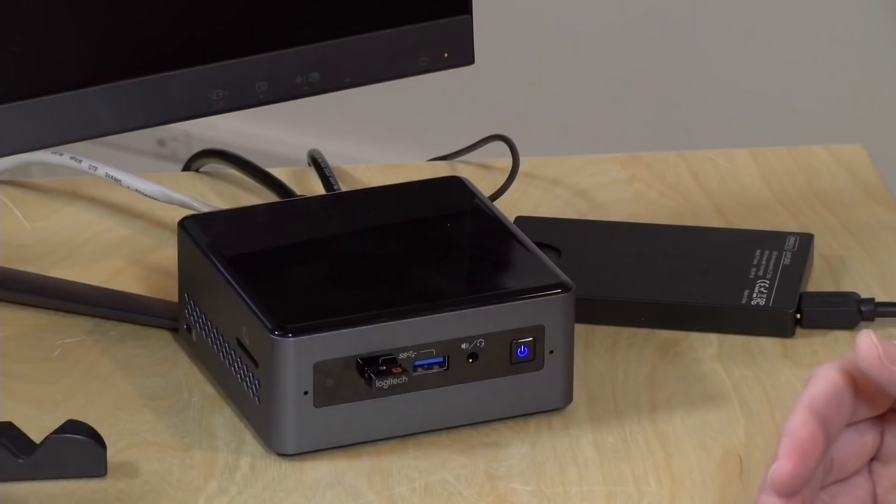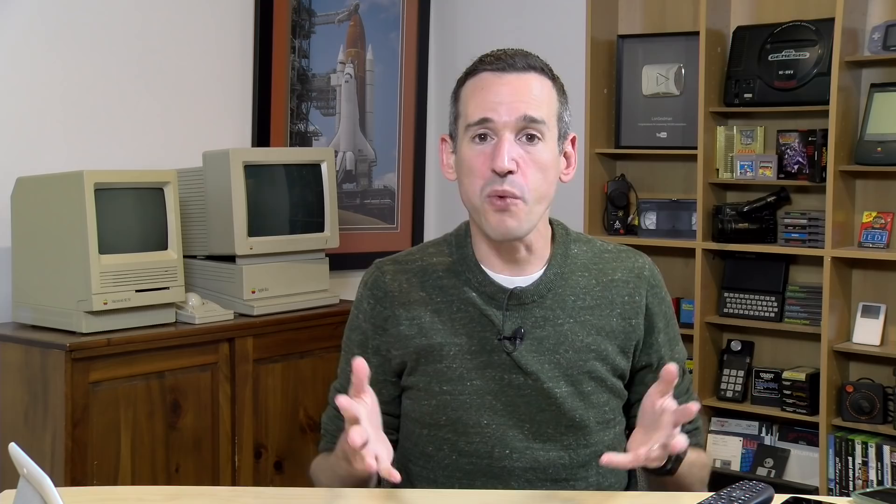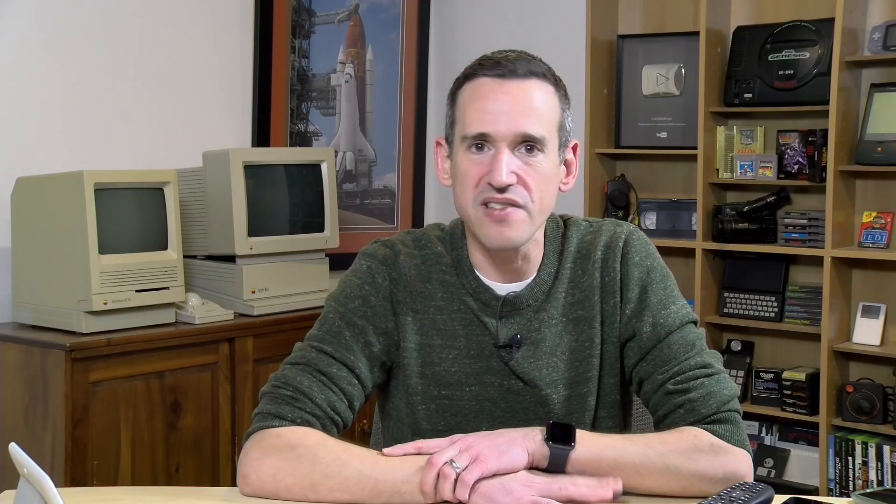This next pick covers a product category with two entries: standalone VR systems. The first and most affordable is the Oculus Go, available for about $200 for the 32GB version. It's a great entry point for VR — it's standalone, so you just charge it, put it on your head, connect to Wi-Fi, install a few apps, and start having fun. The media watching experience is a lot of fun. There's an app that replicates a movie theater with a big screen and immersive lighting effects. It does some pretty decent VR for the money.